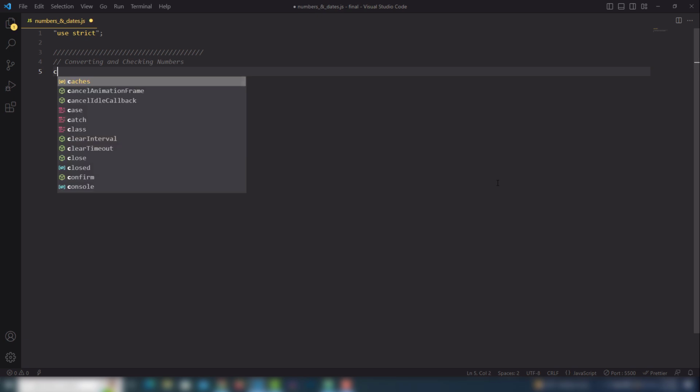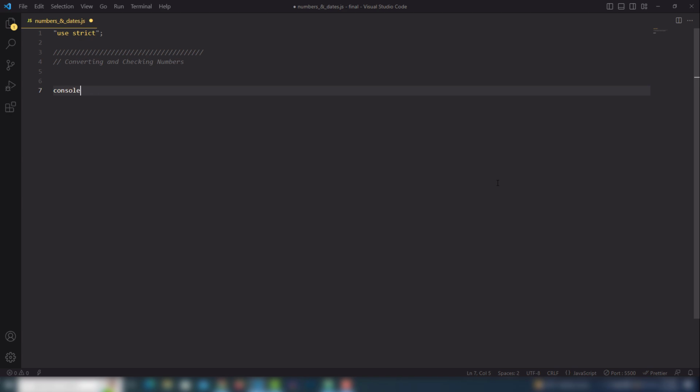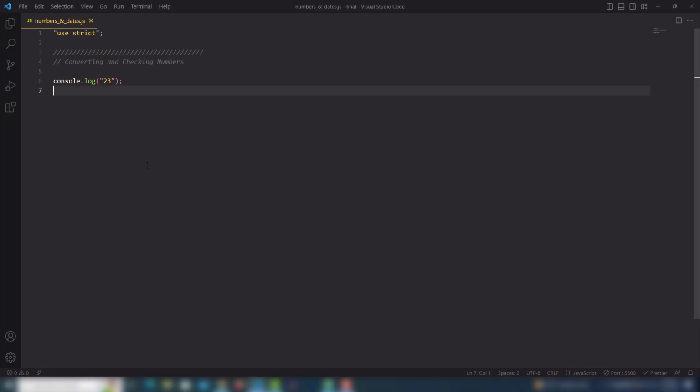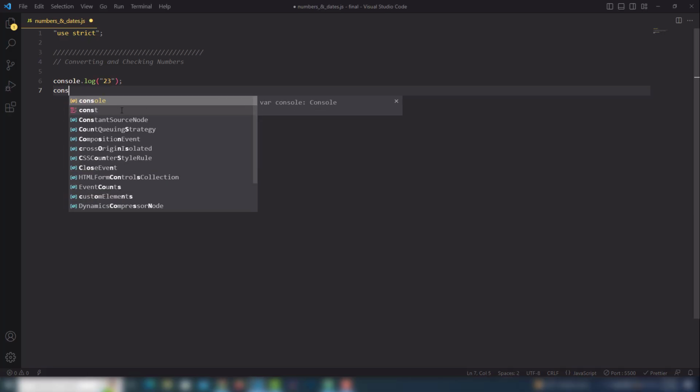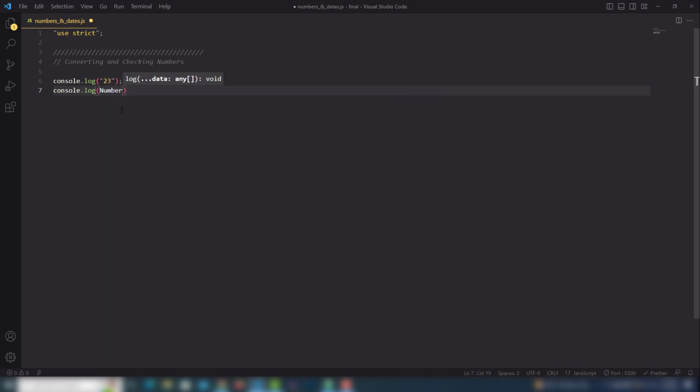So let's say I'm going to use the console.log. And I want to convert a string into a number. So this is a string right now, as you can see, this is string text or values, but I want to convert it, so I need to use console.log, and I need to target my Number function.